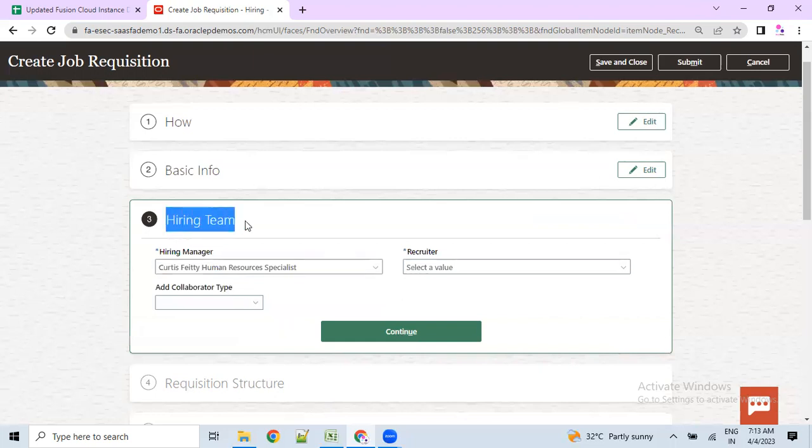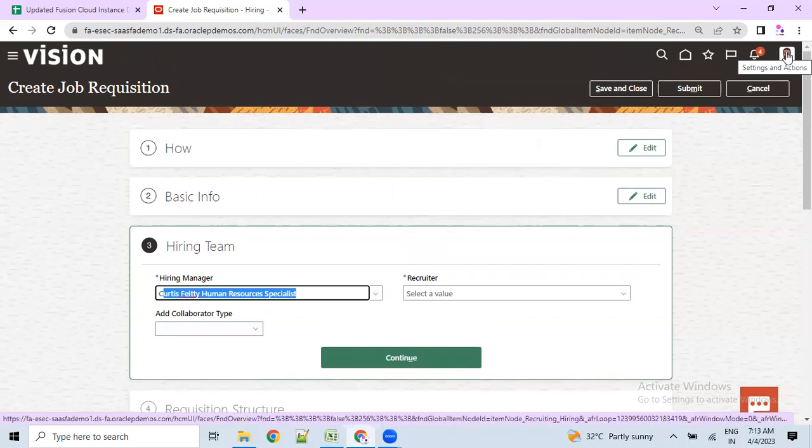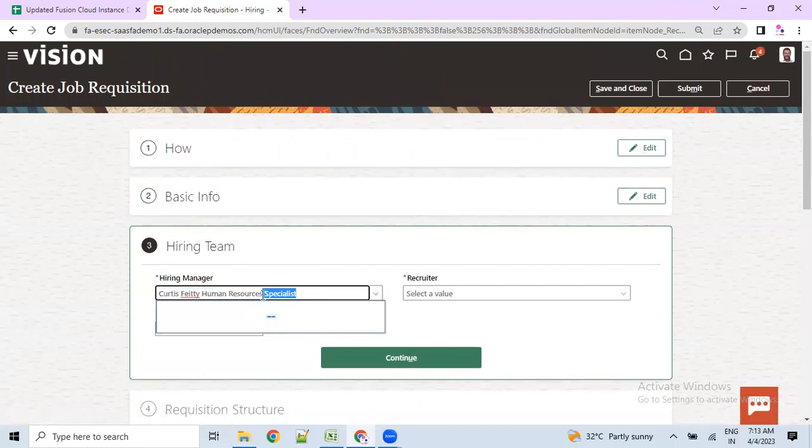Okay, hiring managers. If you observe, here there is a hiring team. When you are choosing the hiring manager and recruiter, you may ask me a question: why has the hiring manager been displayed by default? The logged in employee is Katis Fiti. Whoever raises a requisition, by default it will capture the hiring manager as the logged in employee.